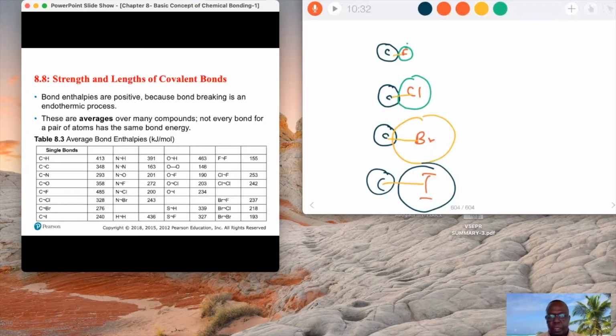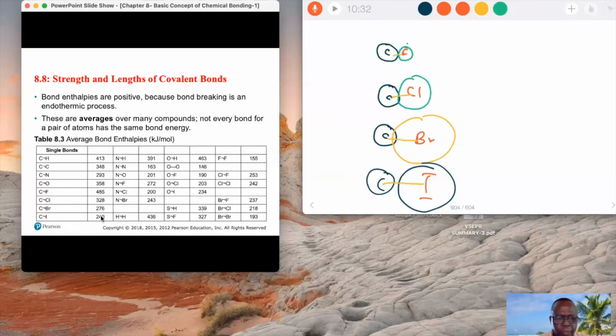I'll use this to say that if you have a small piece of stick, it's so hard to break. But as it gets bigger and bigger, you will have greater leverage to break that stick. So the longer it is, the easier it is to break, which explains the trend in the energy: the smaller it is, you will use more energy compared to when it is long. So the trend is decreasing as you go down the group. The strength keeps on decreasing.